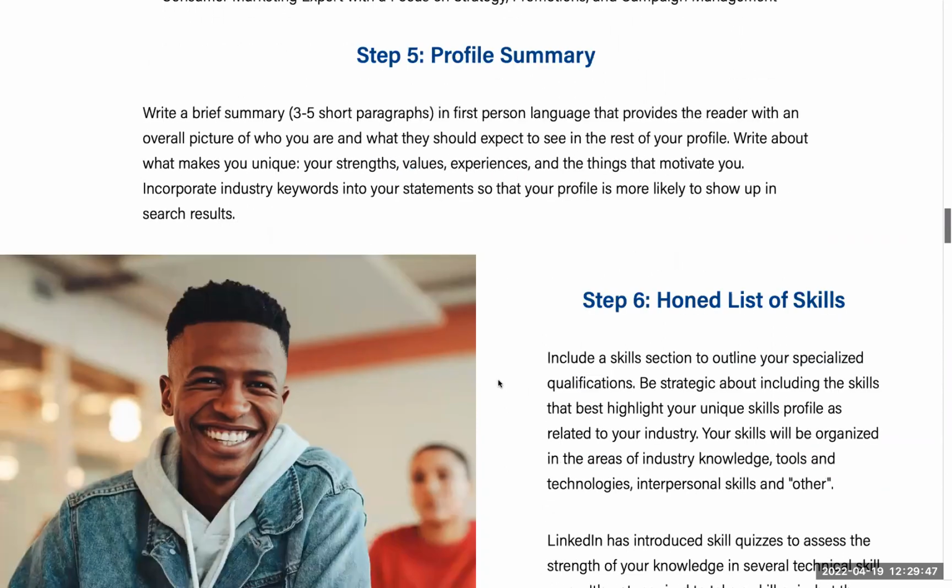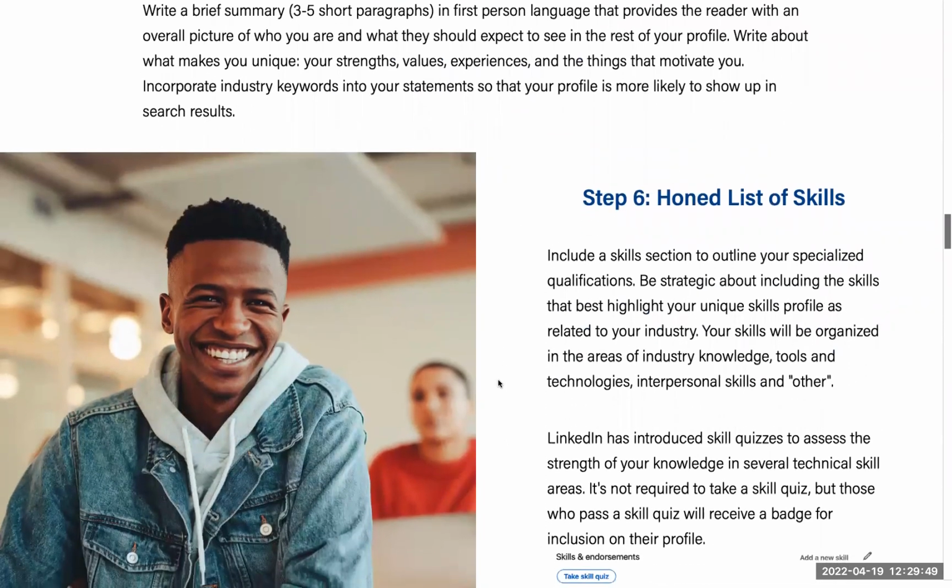Now, the next step is looking at your list of skills. Remember, your LinkedIn profile allows you to have a minimum of 3 to elevate it to an all-star level, and no more than 50 skills. Now, here's an opportunity for you to really think outside of the box when it comes to skills. There are many different types of skills. You have technical skills or hard skills.